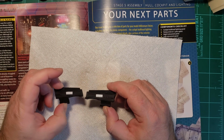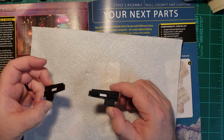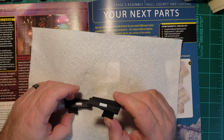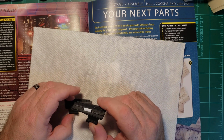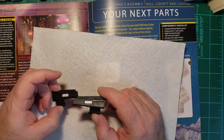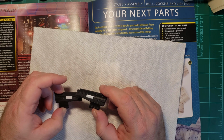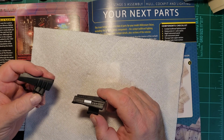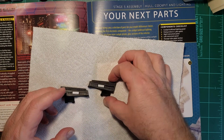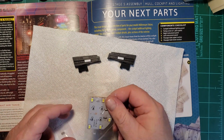One thing I don't know if I mentioned when I talked about washing these: I did mention using dish soap, probably Dawn, because it takes grease out. But another thing you want to make sure of is that when you rinse, you don't use tap water. I do my initial rinse with tap water because I'm washing with warm water anyway, but for your final rinse you should use distilled water, because it doesn't have all the minerals, and the minerals will cause the paint to paint differently. So we have those.